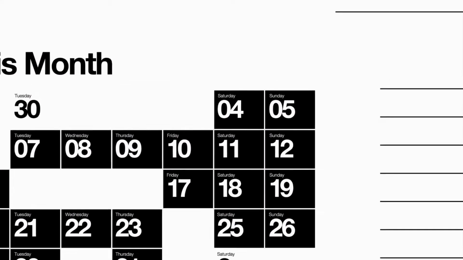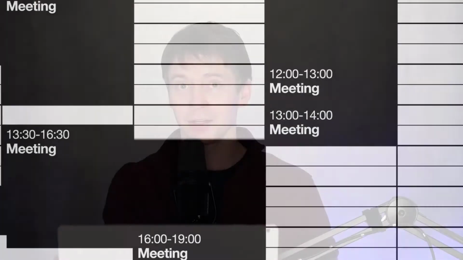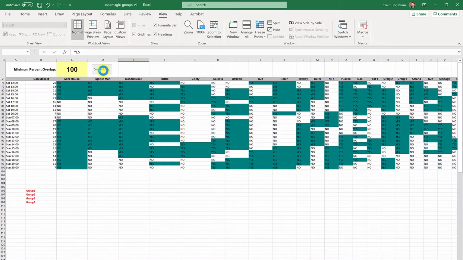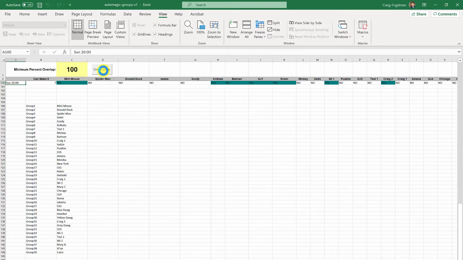Not only that, I try to maximize the overlapping availability. But with this tool, I can guarantee that at least if a student is in a group, there will be at least 1 hour of overlapping time where they can meet, because I have them supply me with their schedule, and then I run it through this macro, and it puts them into groups, and there will be guaranteed at least 1 hour where they overlap.